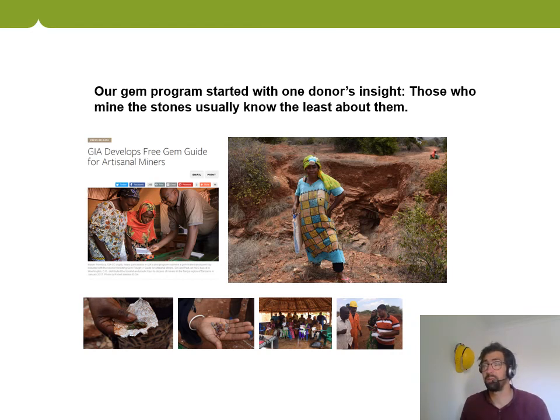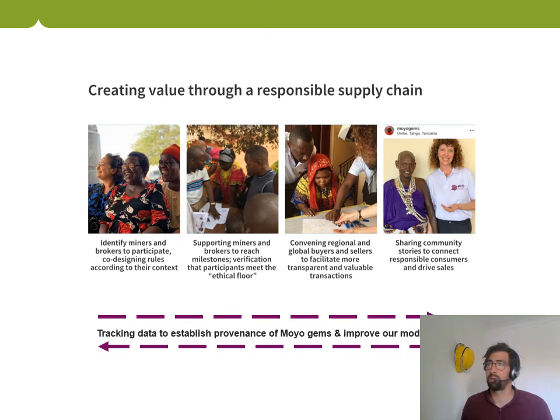So the guide and the training helped women prepare their gems for sale and understand what the valuable features were, the clarity and the color of the gemstones, and helped them segment different stones into different parcels so they could fetch a higher value and have more negotiating power. And it was so successful that some jewelers were excited about it, and started this program of purchasing with the existing traders and exporters in the system, to ensure that miners got paid a better price, so they could improve livelihoods, and also have a way of connecting consumers with these stones and the women who mined them.